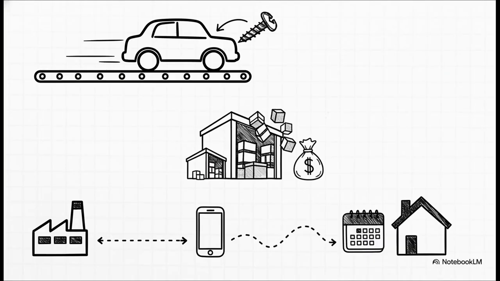Well, because when you're not making one cake but thousands of cars, the stakes are absolutely enormous. A system like MRP prevents a giant car factory from shutting down because they ran out of a single tiny screw. It stops a company from wasting millions of dollars on warehouses full of parts they don't need yet. It makes sure the phone you ordered actually arrives on its launch date. It is the invisible backbone of all modern manufacturing.